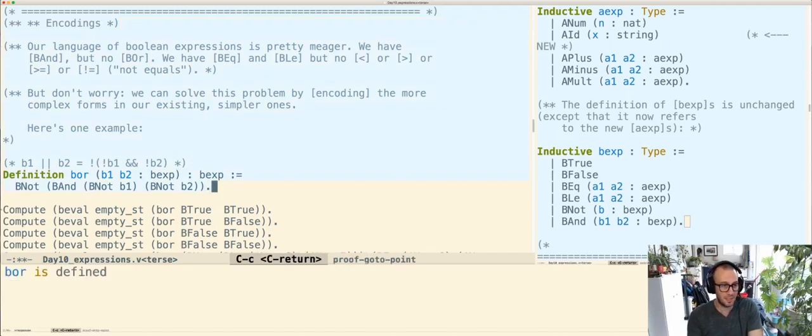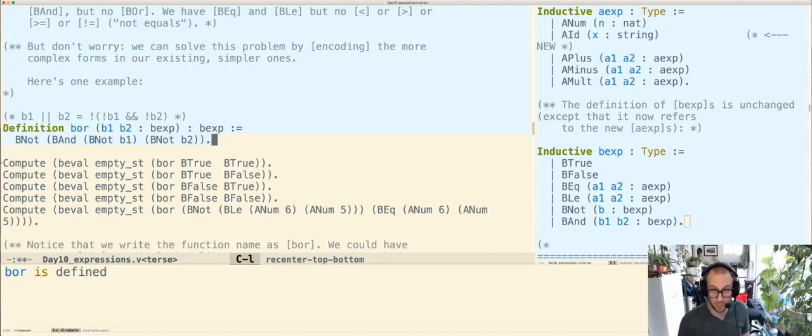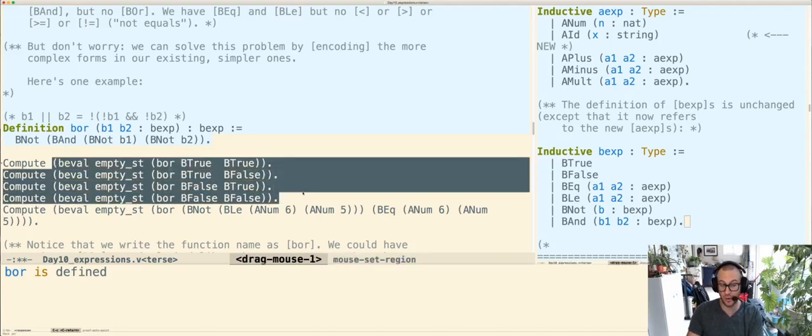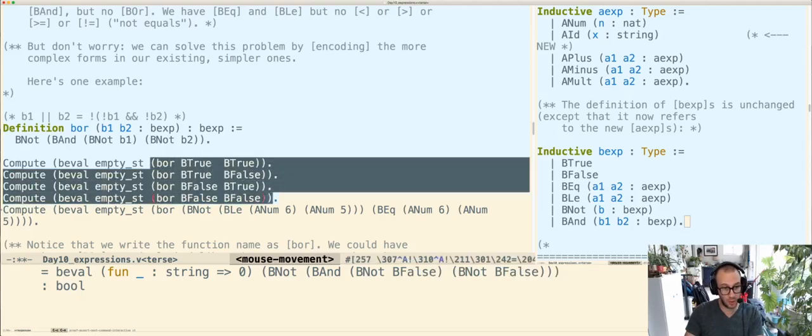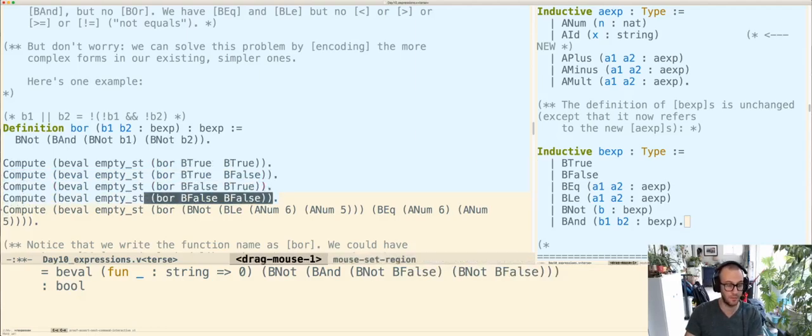So maybe you don't believe me. You could work it out. Build a truth table to prove it to yourself. I think it's a great way to spend your time right now. Maybe pause the video and do that if you like. But another way to do it is to just test it. Let's run b-eval with it. So when you've defined your b-eval, this is actually a nice set of tests for your b-eval. Right now, they're not going to do anything because I've got an empty definition right here. But it should be the case that these three will all return true, and this one will return false.